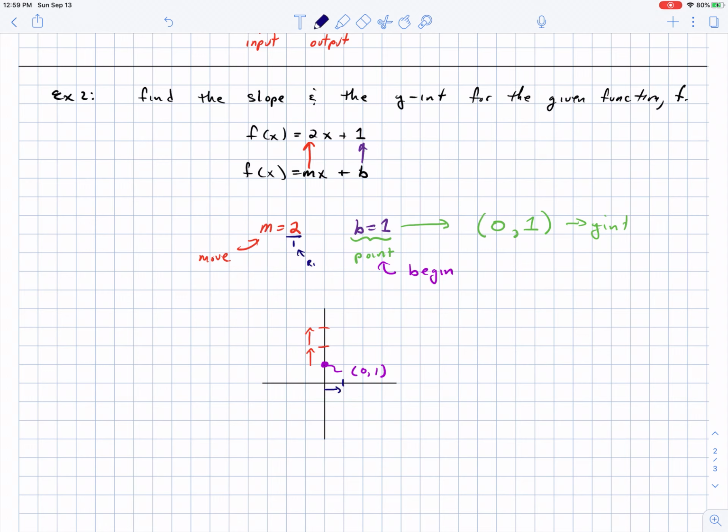So this right here is your run, remember, and this right here is your rise. So now we know that our next point is right here, and that point is given by 1, 2. You can count it graphically and easily on the Cartesian plane, but let's see if that actually holds true, because if it doesn't, then something weird happened. So let's do it out in fuchsia or hot pink. F of 1 is equal to 2 times 1 plus 1.